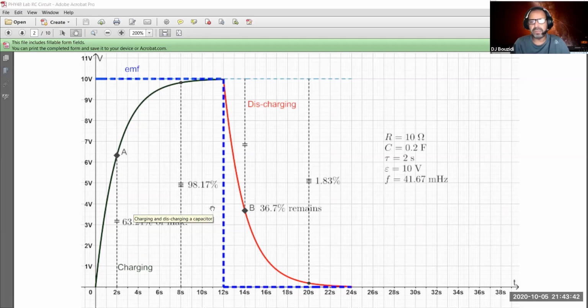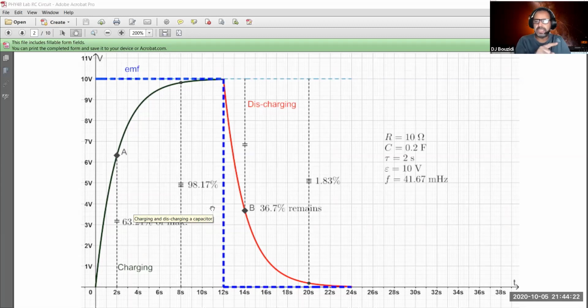At some point, I have to call it a day and say, okay, it's charged. I cannot wait an infinite amount of time because no matter how long I wait, it's never going to be 100% really. But practically, if you use a device to measure voltage across it, for example, you're going to be within the margin of error, so you're going to say, okay, it's charged. The math a little bit doesn't follow the logic here with the physics. The physics will give you a number that is within 1/10 of a second. For example, this has a long time ago charged. So the math that we did earlier would work perfectly. The energy is balanced, everything is fine. The same thing is happening when it comes time to discharge.